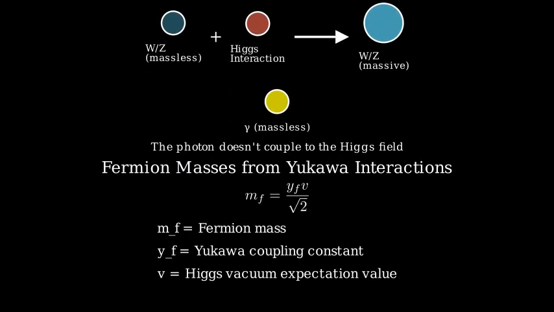Let's summarize what we've learned about the Standard Model as a gauge theory. The Standard Model is based on the gauge symmetry group SU(3)_C × SU(2)_L × U(1)_Y. SU(3)_C describes the strong force mediated by gluons, which bind quarks together. SU(2)_L × U(1)_Y describes the electroweak force, which at low energies breaks into the weak force mediated by the massive W and Z bosons, and the electromagnetic force mediated by the massless photon. The Higgs mechanism explains how this symmetry breaking occurs and how particles acquire mass.